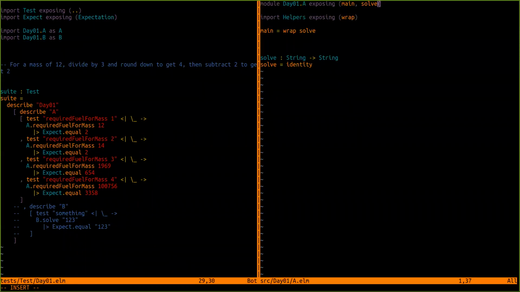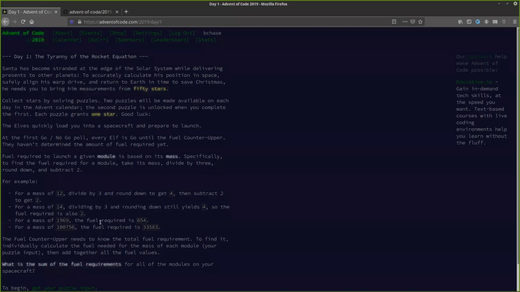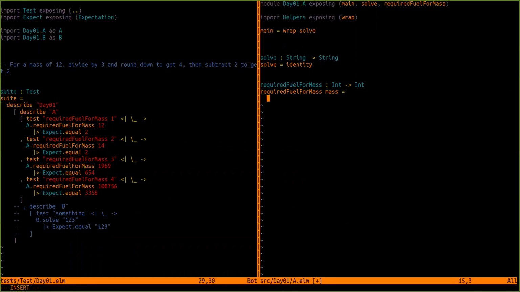So we can write requiredFuelForMass. We can export that, define it, and it is going to take an integer and return an integer. So we're going to take in mass, divide by 3, round down, subtract 2. Round down, if I'm not mistaken, we can do with floor.